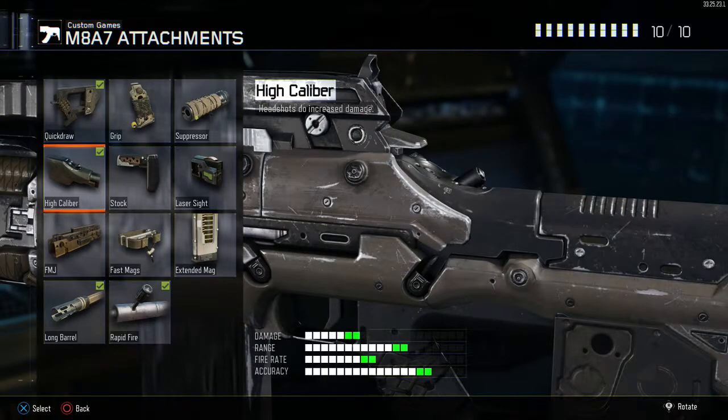And with High Caliber, man, I always seem to get a lot of headshots with this gun specifically. So I think High Caliber is a great attachment to use. Even at long ranges, you can just get one-burst headshot kills, which is awesome. Please give it a try and see how it works out for you. I think it's a great attachment to use.